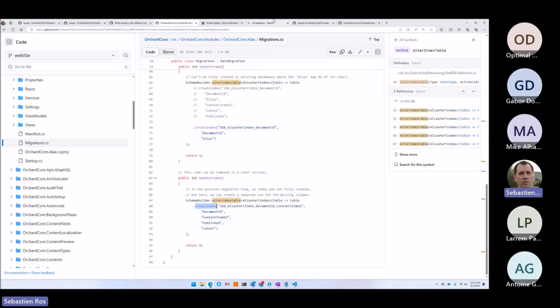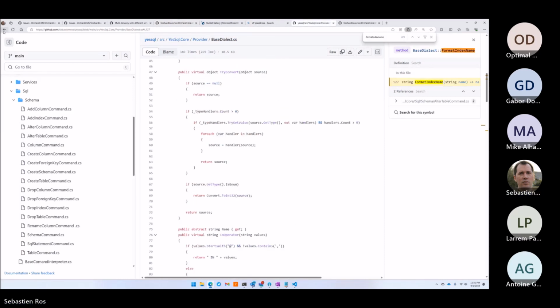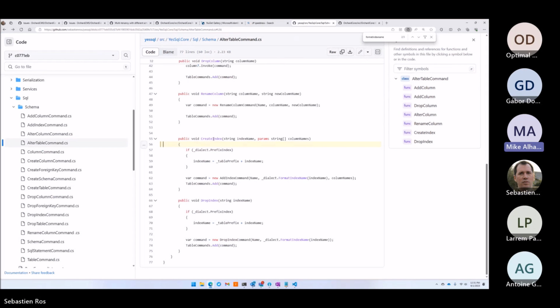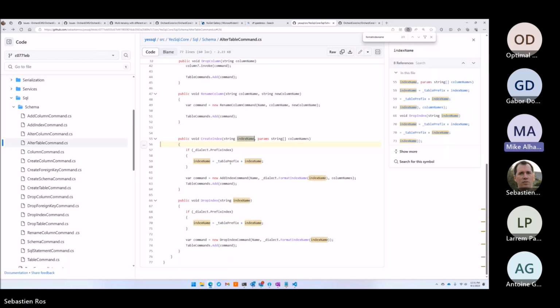In the create index, we saw that in the SQL. Yeah, but before the table is actually created, we add the prefix, which is the tenant name or whatever. But you see create index, when you pass an index name, it's using the table prefix also. Correct. So that's the table name, not the index name. I'm talking about, or it could be the index name. No, it could be, yeah, it is.